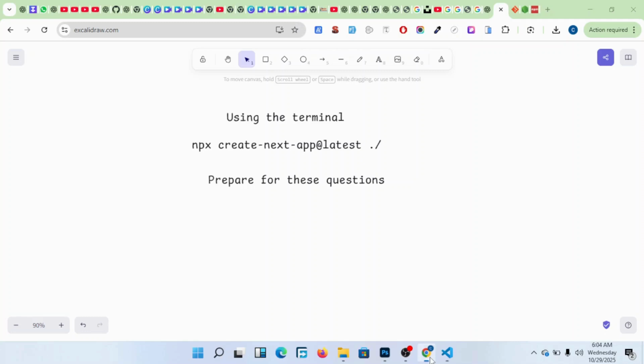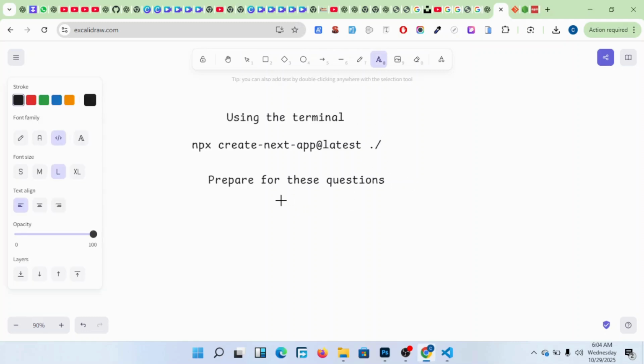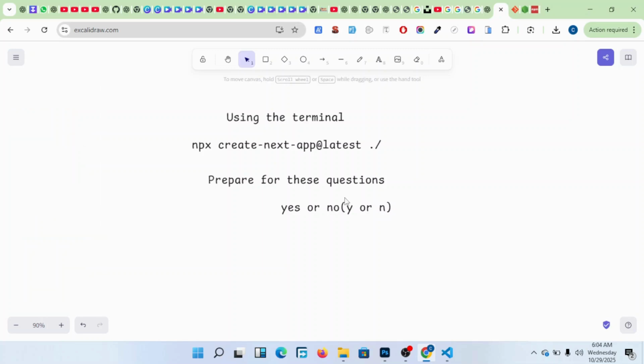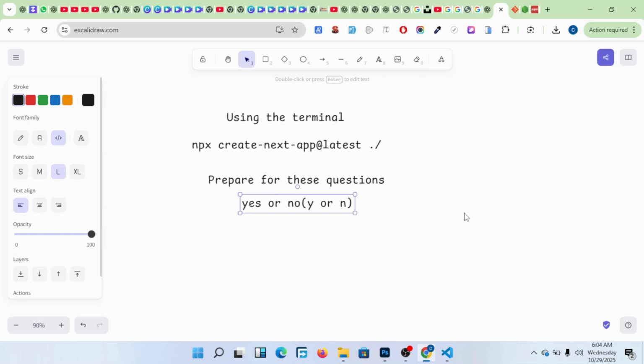You can reply to these questions with a yes or no, so it can be either a y or an n. To reply, you move the left key and the right key on your keyboard.